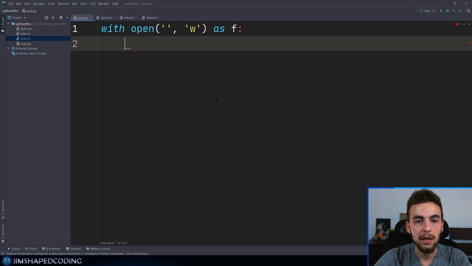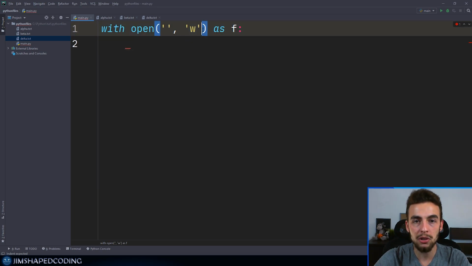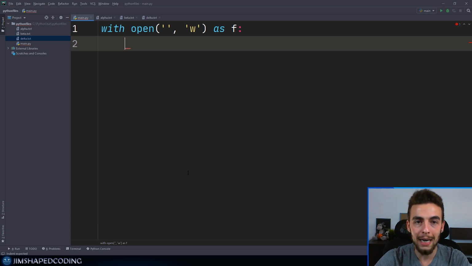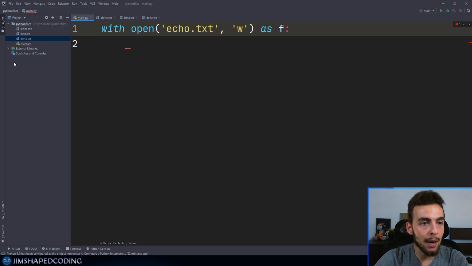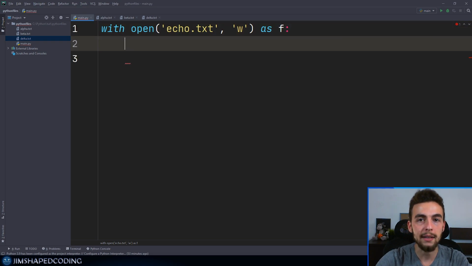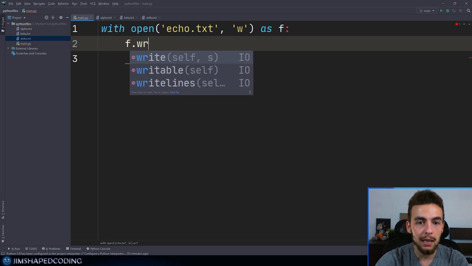So in that situation, I have a case where I set the level of permission to W, so I will be able to write to a file. But what is special with that W level of permission is that if the file name that you provide right between here is not created or does not exist, then it is going to create that for you. So on purpose, I'm going to name our file something like echo.txt, and you can see that this file is going to be created, although you don't see that right here in my Python files directory. So let's go ahead and write a basic text to that echo.txt file, and that will be by f.write.